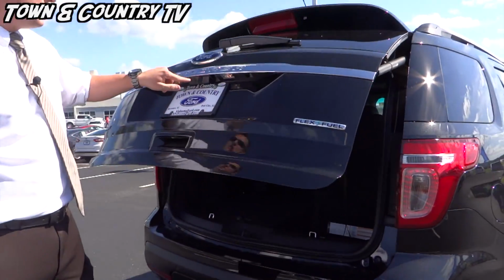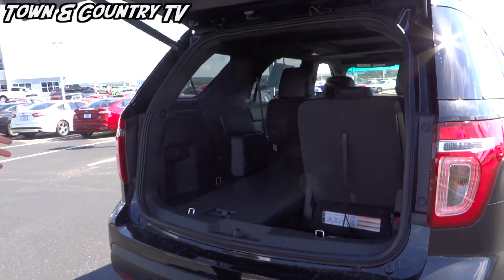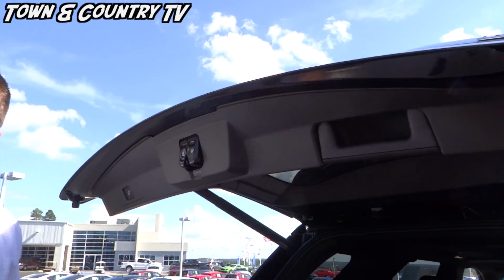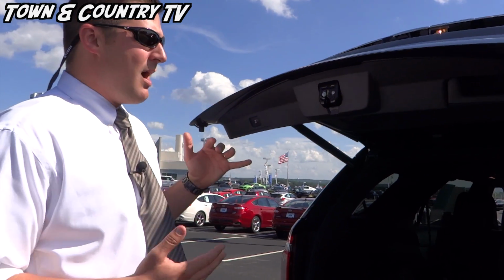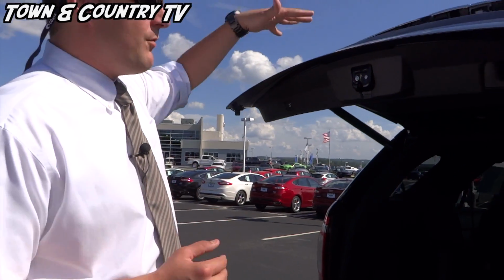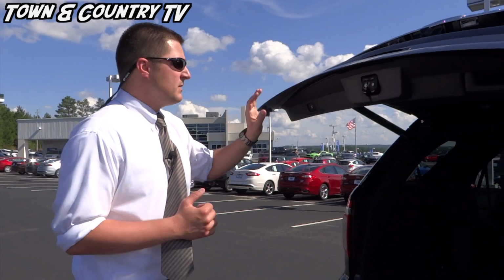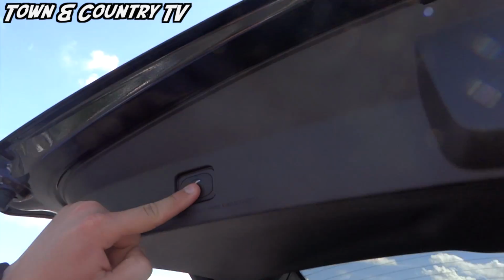This particular vehicle does have the power liftgate and your rear view camera that is infused with the My Ford Touch 8-inch touchscreen. You'll notice that it does have the power liftgate, but it's actually an adjustable power liftgate. It only came up so high, and the reason for that is you can adjust how high you want the liftgate to automatically open every time, which is great if you're parking in a garage and you have limited vertical space. So what you can do is lift it up higher, click and hold until you have a beep.